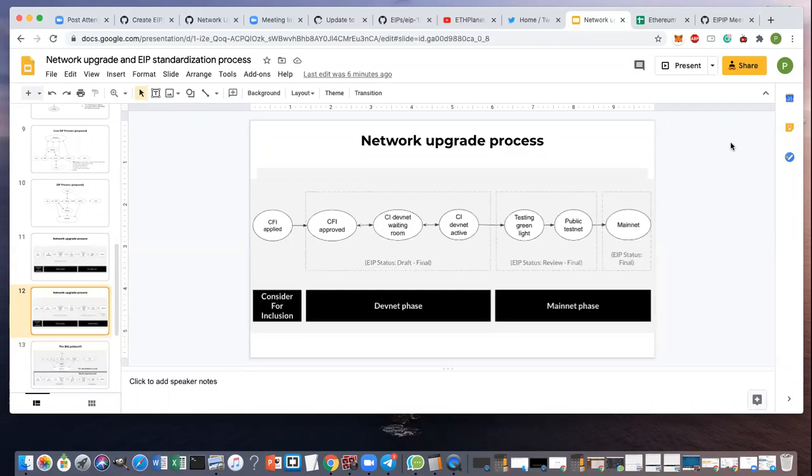One thing before we move on, I wanted to clarify here the proposals which get into this process but are not moving forward. For example, there was EIP 2046, which is listed as CI DevNet waiting room. My fear and understanding is that it may not go ahead. How are we going to take those kinds of proposals out of this system? Should we have a bucket of rejected, withdrawn, or what?